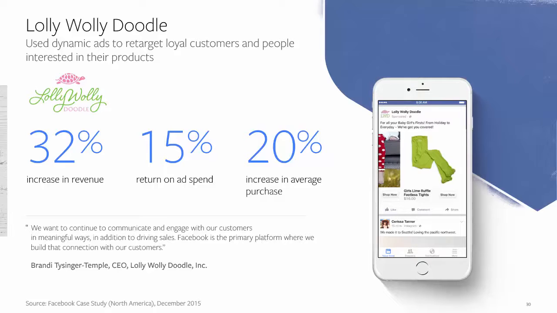Then they ran dynamic product ads, which automatically pull creative and copy from the catalog. Targeting these ads to its custom audiences and lookalike audiences ensured that their ads were tailored to fit each individual's interests and behaviors. The company chose the carousel ad format to feature multiple products simultaneously, linking out to corresponding product pages on the company website.